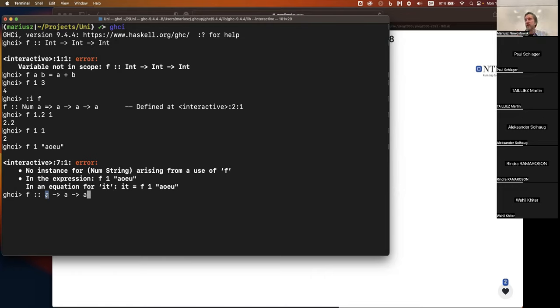But C++ has that, right? In C++, if I'm using templates, and I say there is a template with a type variable T, capital T often, and then I say my function F takes two T's and returns a T, that is a type variable, right? Because we don't know what concrete type it will be instantiated with. It could be for floats, it could be for ints, whatever. So the T is a type variable. In Haskell it's the same. If I'm doing this, F is of type A, it's like what I did with C++ when I said F returns T and takes two T's as parameters. So it's like a templated definition, right?